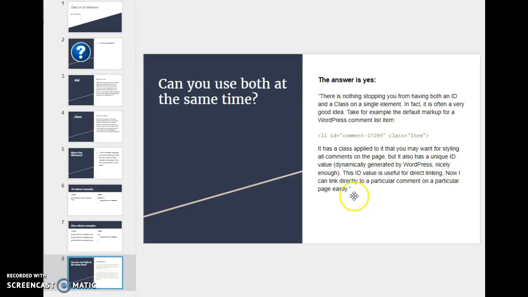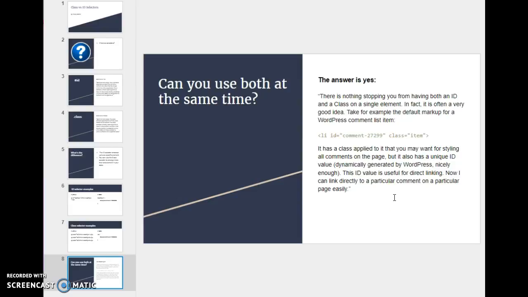Then it says it has a class applied to it that you may want for styling all comments on the page. So if you have more than one list item, which is more than likely, then you would be able to use this selector for all of them. But it also has a unique ID value dynamically generated by WordPress, nicely enough.